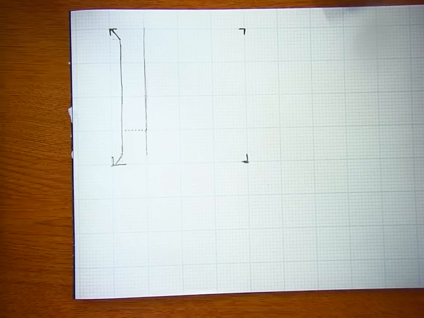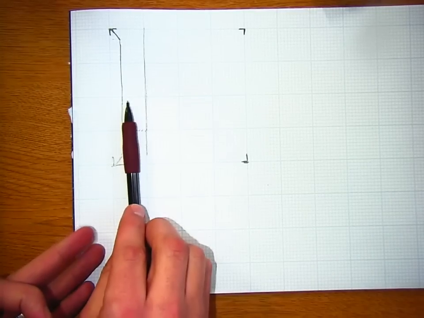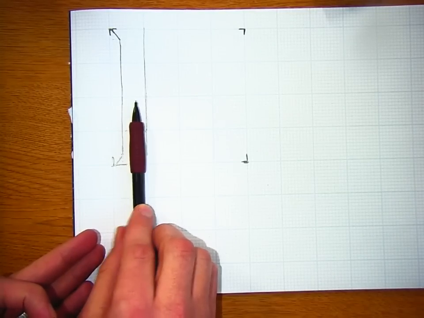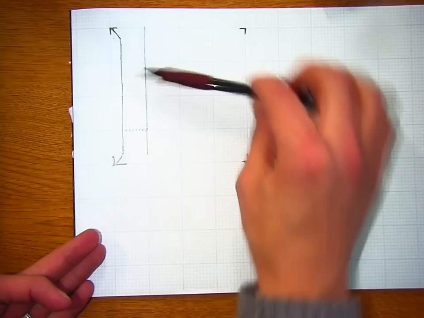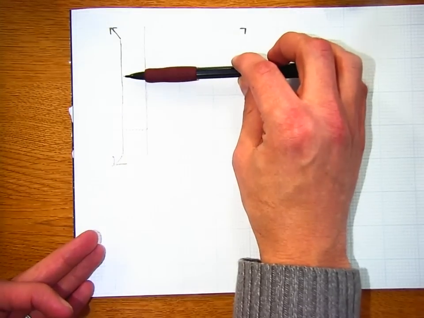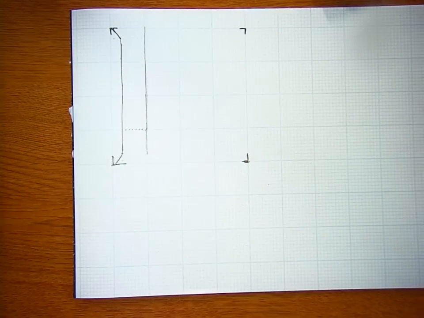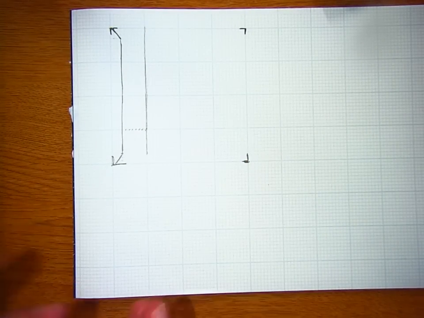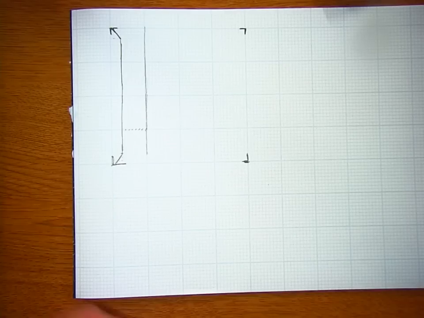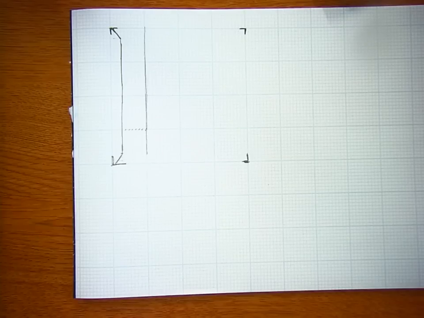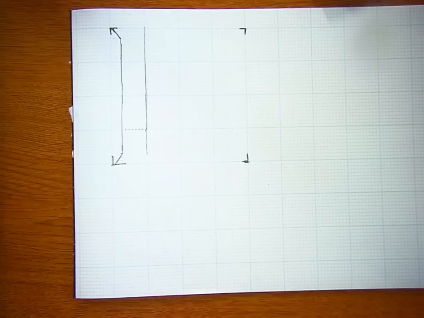Now the reason why we're going to get that specific is because if some of my letters, some of my parts of my letter are 7 squares, and some are 5 or 6 squares, like if I put letter parts over here that are 5 or 6 squares, if it's just slightly off, it will look awkward and strange, and you'll know that there's something wrong. But if you want to change your letter thickness throughout the letter, as long as it's a pretty big change, that looks fine.